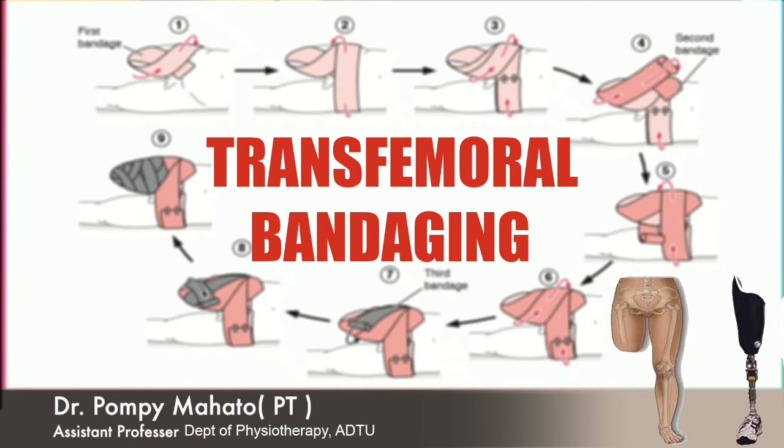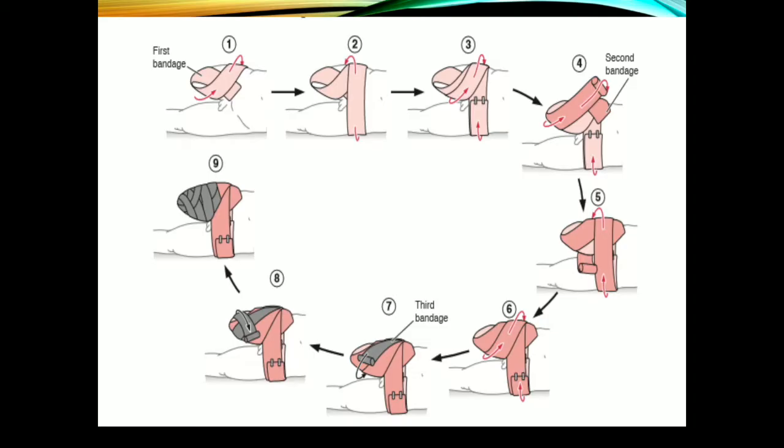Hello everyone. On today's class, we are going to learn about transtibial bandaging. Now let's learn how to do transfemoral bandaging.